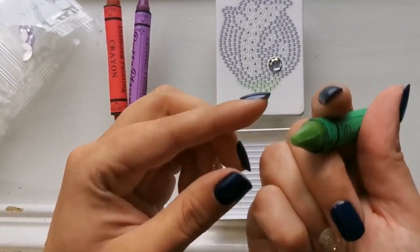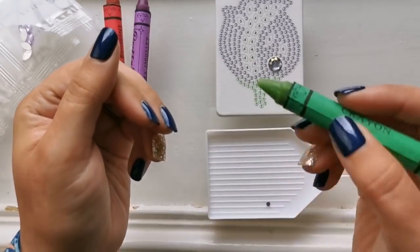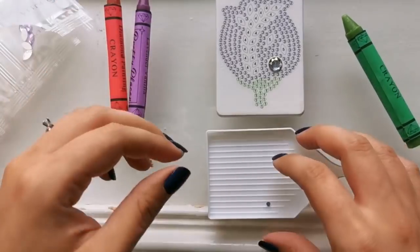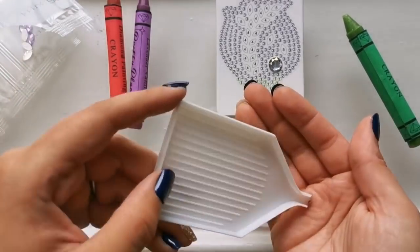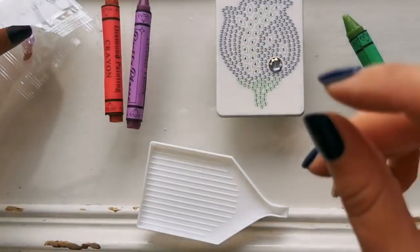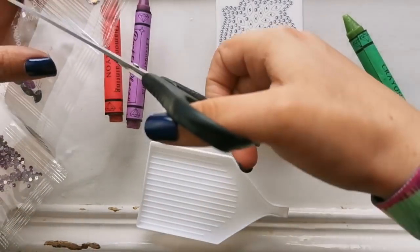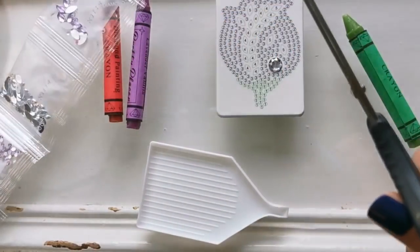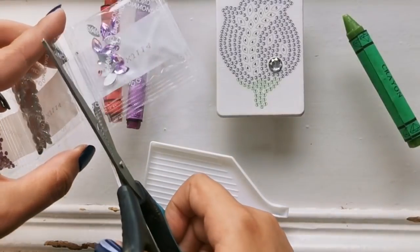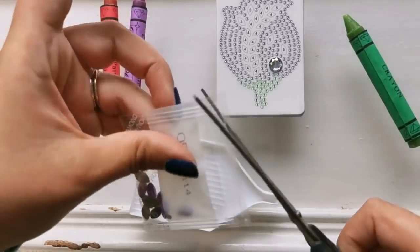Oh, it's a little wet. I don't know what happened there. Probably something to do with shipping and whatever. Okay, so I've got like this little purple drill. I'm gonna set that guy off to the side. Let's try another color. This is so much fun. Let's try something that has a little bit more oomph, a few more to place.